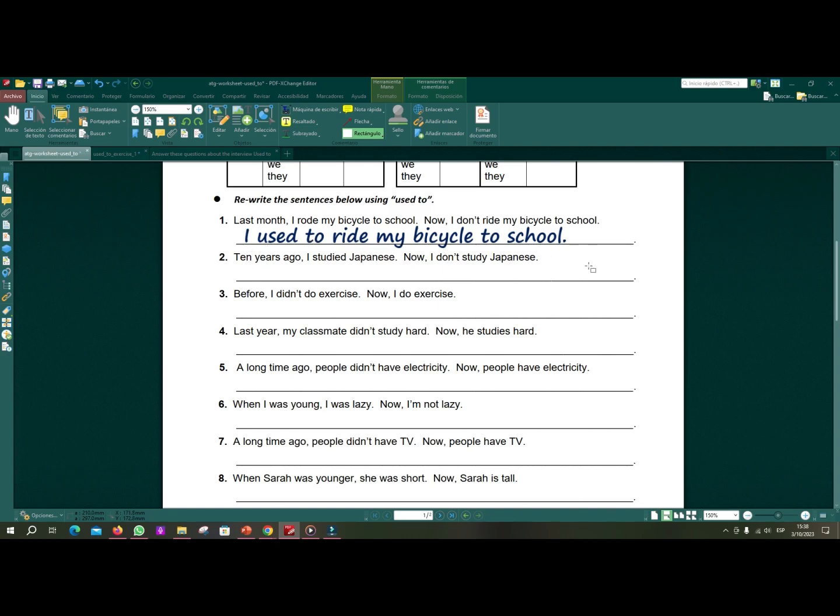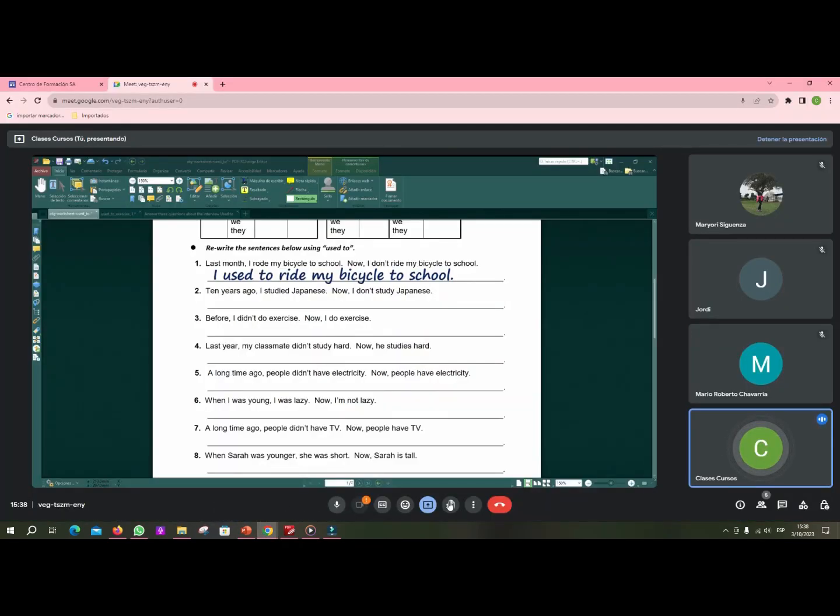So I want you to read the sentences and write one using used to, or maybe didn't used to. It depends on the sentence that you have, or maybe you can have a question. But now in this case, I guess you're not going to find one question. No, just affirmative and negative sentences. Okay, so you're going to have around 3 minutes for you to work on them. Then we're going to check them together. Remember, if you have questions, just raise your hand and I will help you, okay?